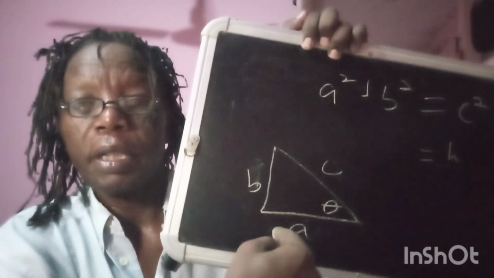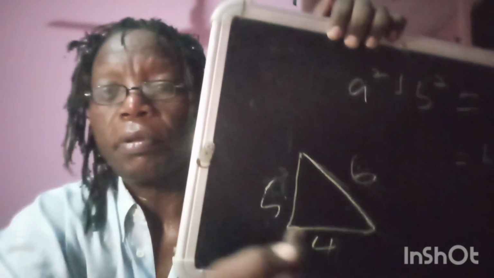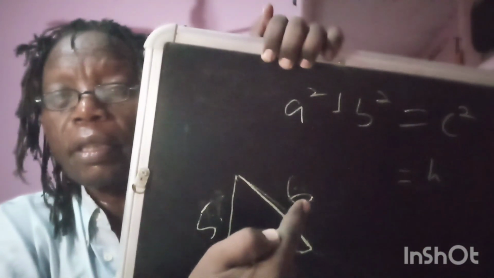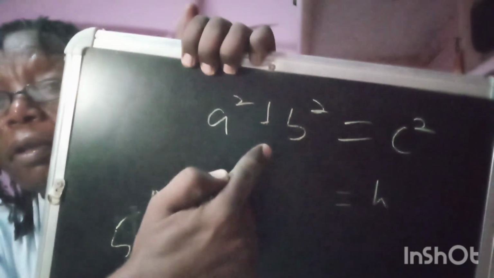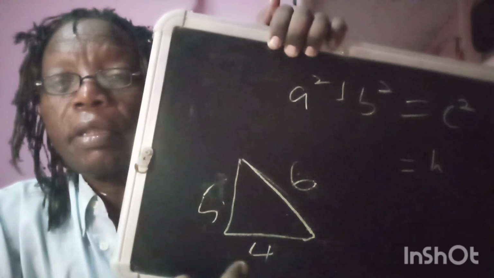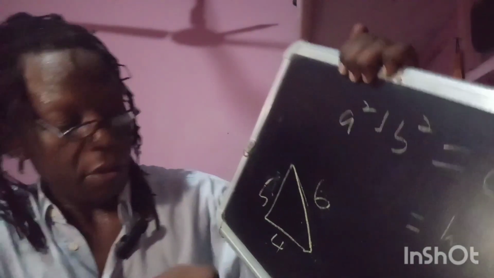For example, let's say this is 4. It looks longer than this? Let's give it a longer value. I drew it the wrong way. I think I should make it short. Sorry guys, I'm not looking at your face. Okay, let me give this 4, give this 5, and give this 6. From what I've told you, you know this is adjacent, this opposite, that's hypotenuse. Now, according to the Pythagoras theorem, let's square this. We will square 4, it will be 16.